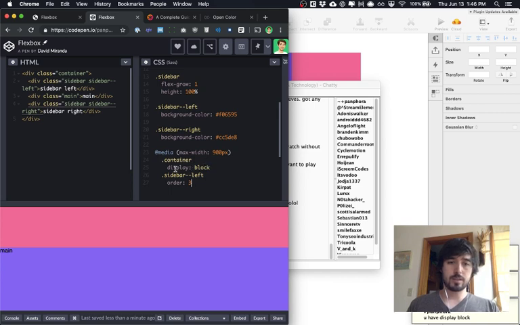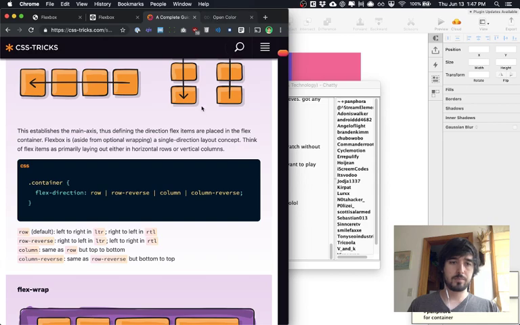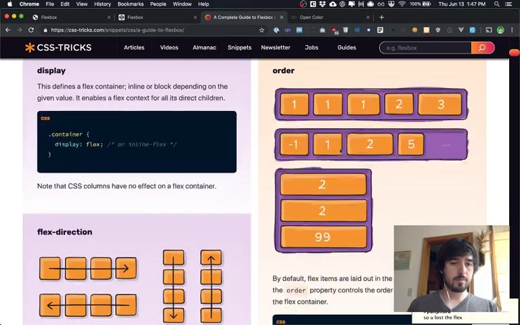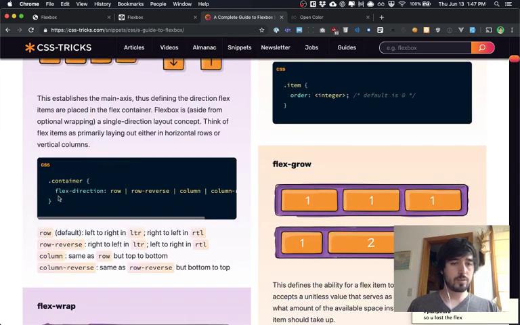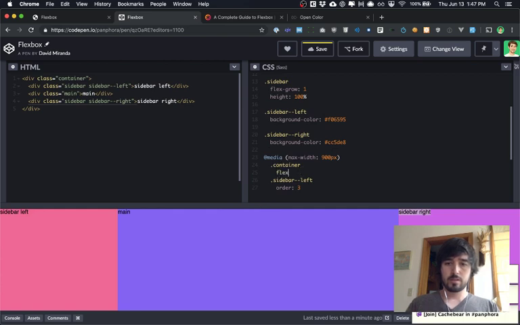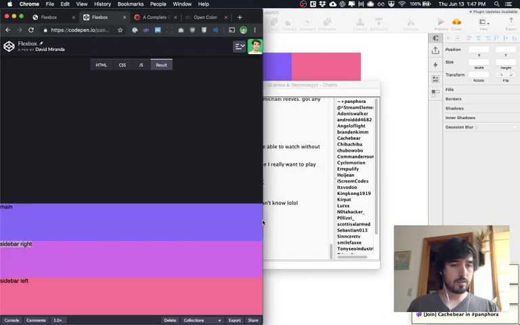Okay, so let's keep the display flex. That's a good point. Definitely a good point. So we'll do flex direction column, I think. So let's do flex direction column. And that should switch the layout.